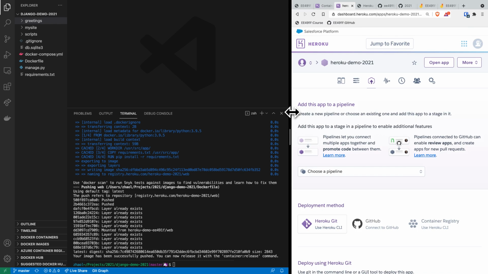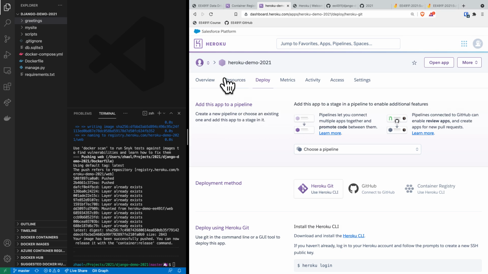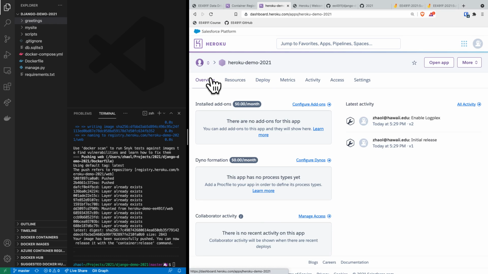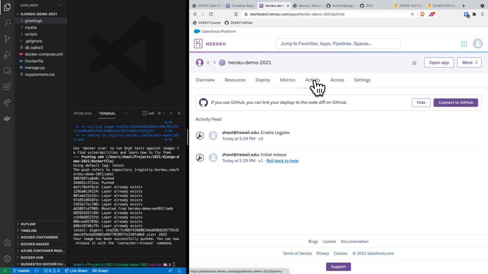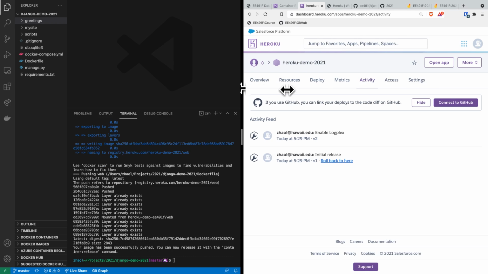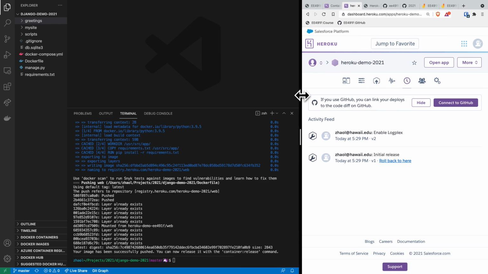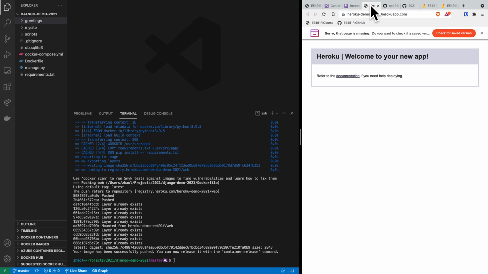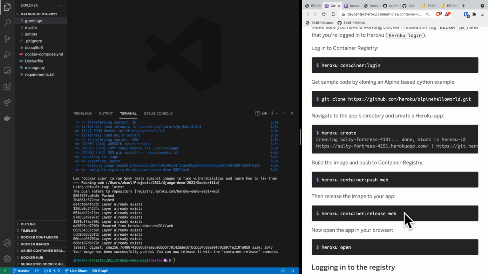And let's see if we can see anything here. So I'm hoping it didn't push it to another app, but we'll find out. Okay, so the next step will actually tell Heroku to run.